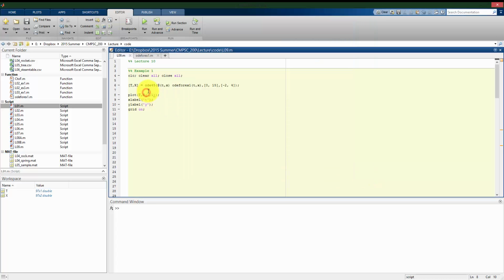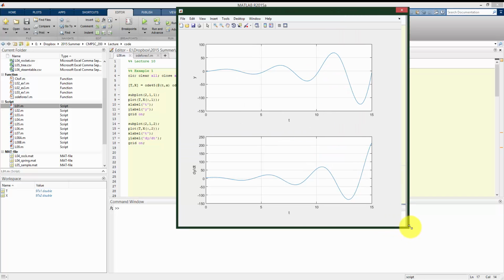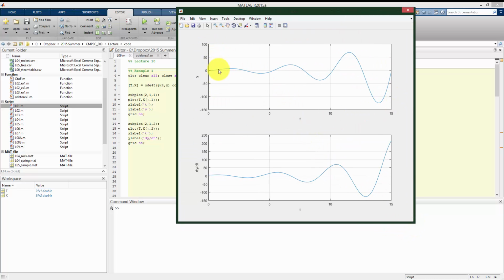And if I wanted to, I can also include, I'll make it a subplot here. Not only do I want to look at the values of y, but I can look at its derivative as well. So that's going to be the second column of what I'm calling x, because that's x2, which is x dot. So this is dy dt. So making this a little bit bigger, the top plot here is y versus time, and then I have dy dt, or y dot versus time. This lower graph is just the derivative of the top graph.